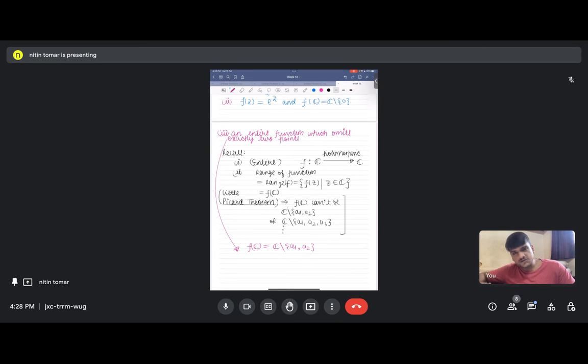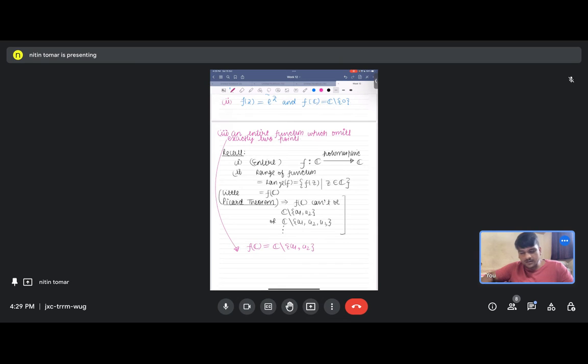Why? We just saw Little Picard's theorem. Imagine, you all like hunting, huh? It's very fancy, right? But you must have seen people hunting, killing with a gun, right? So Little Picard's theorem says that you can only shoot one person, kind of a thing. At the most, you can shoot only one person. You cannot shoot more than one person. It's a very bad parallel, but it is what it is.